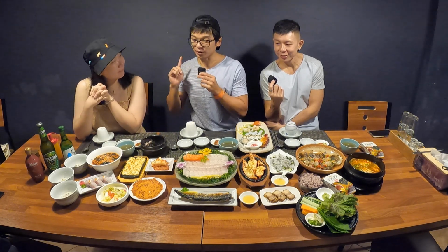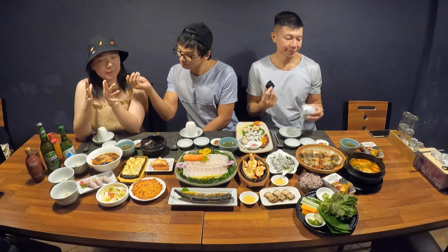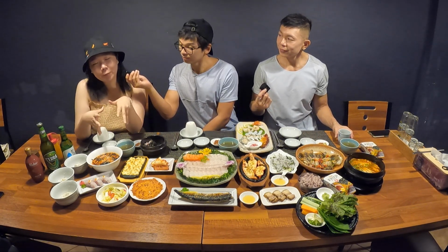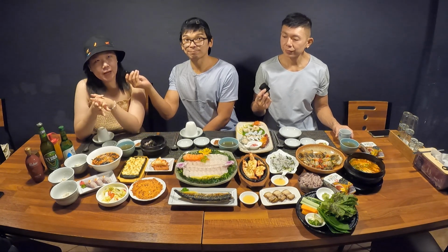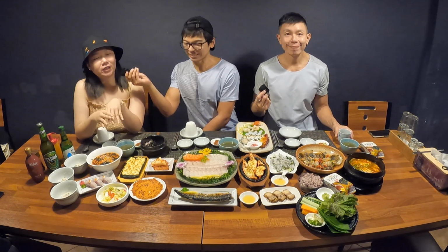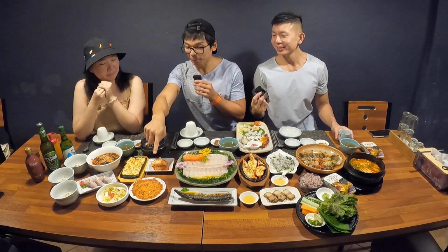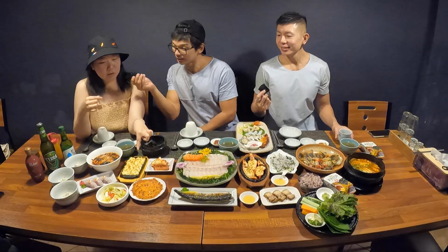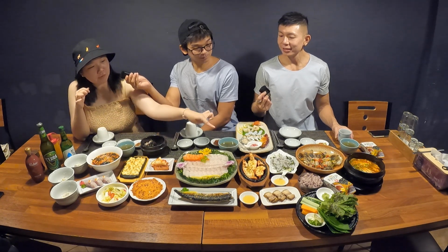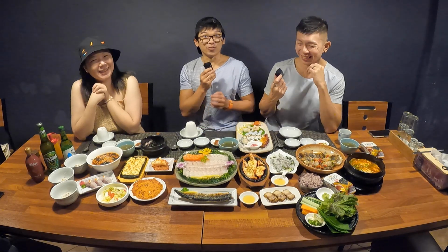Hang on. Can I check with you? Is this considered a side dish? Yes. Okay, over here, because this restaurant serves the sashimi more in an omakase way, the side dishes are just nice and they don't refill, but definitely it's enough for all of you if you come for the set meal. So the side dishes are the kimchi, pancake, and cheese corn and stuff. Yeah, and also the grilled prawn. Grilled prawn is a side? Yeah. Wow, it's very, very luxurious.